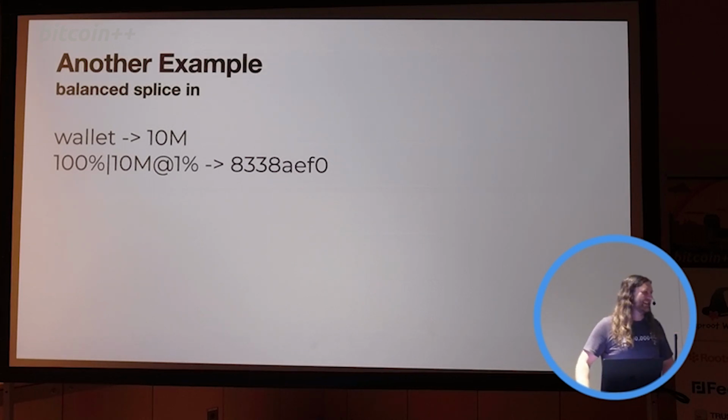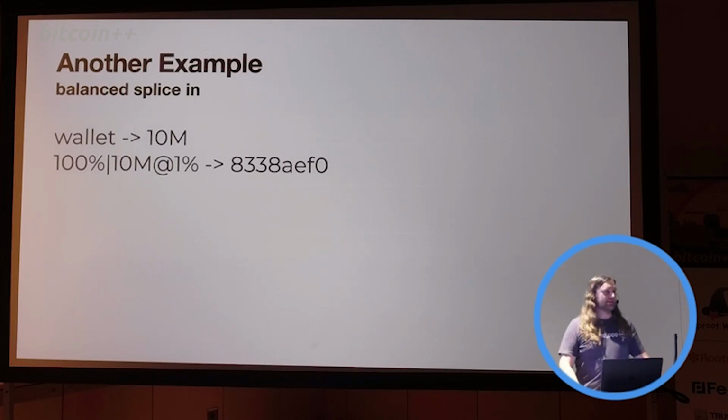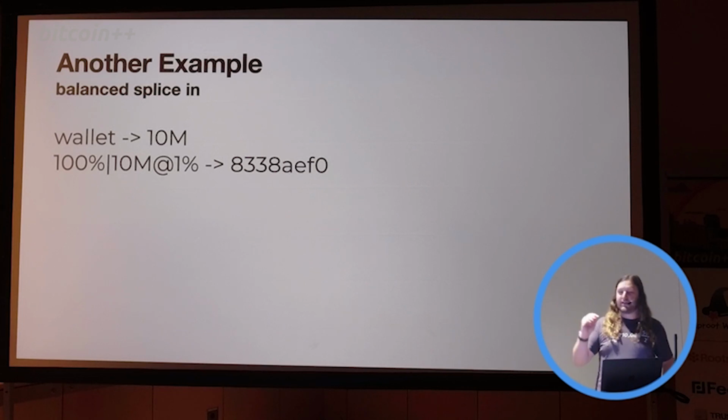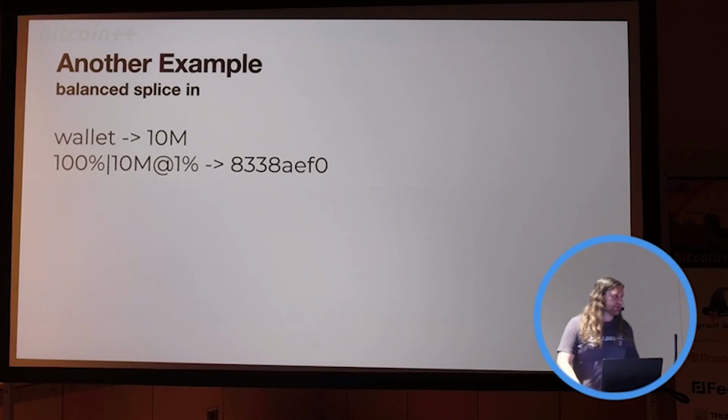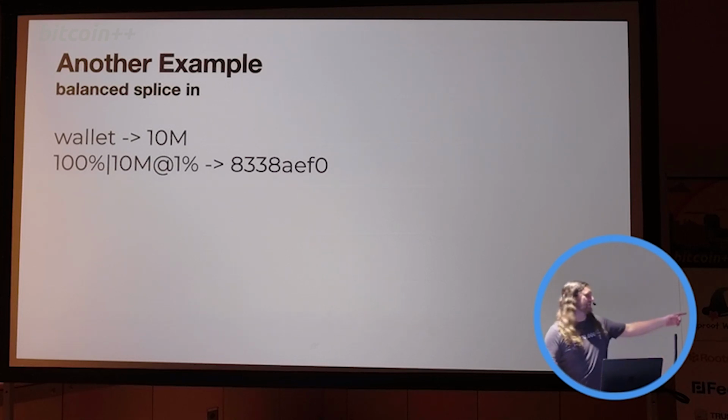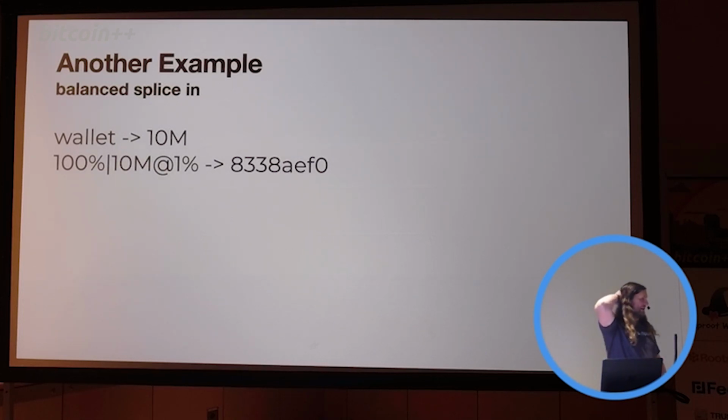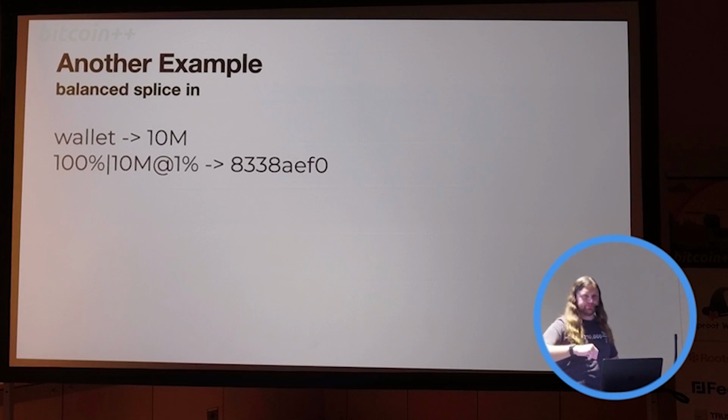Yes. The question is, does your peer know what your max is? And no, you keep that super secret. Yeah, that's why you don't live stream when you're working on your Lightning node. They'll know. Yes? But no questions. Okay. Yes. The question is 1% for the lease fee? Yes. It's your max lease fee that you're willing to pay. It is a percentage of the 10 million you're asking them to add in.